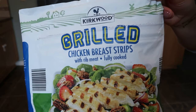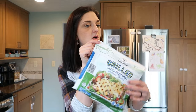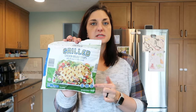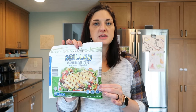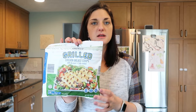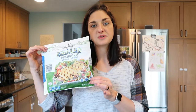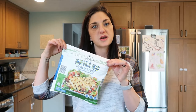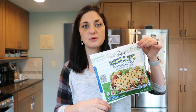The next item is going to be the Kirkwood grilled chicken breast strips, and these ones are almost gone. They are just the Aldi brand of the Tyson pre-cooked chicken strips — I prefer the flavor of these ones better and I think they cook a lot better in the microwave. Sometimes the Tyson ones can get a little slimy in the microwave, but these ones are nice and firm but still juicy. I like to keep this on hand for quick lunches, to put in a wrap or on a sandwich, and flavor it however you want with whatever dressing or sauce. This is chicken, so on the purple and blue plans it's going to be zero smart points.